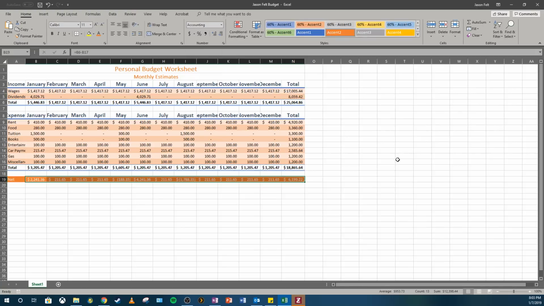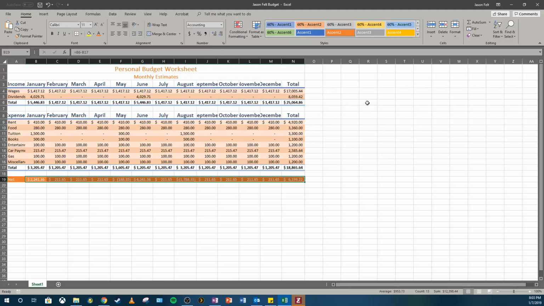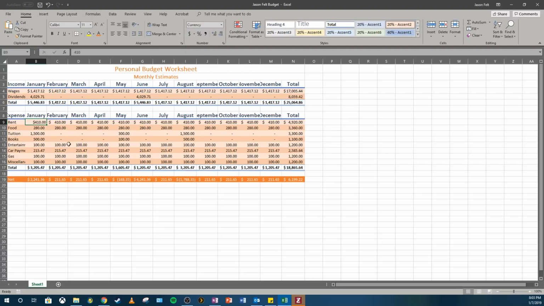accounting. Now you might ask yourself, why not currency? Because you probably saw currency there. The difference between accounting and currency is accounting, when you're actually doing ledgers, there's a specific format. And really one of the main differences is you'll notice the dollar sign is flush to the left. That's an accounting style. Currency doesn't have that. I'll show you. See, it's just flushed right to the number. So this is it. It's easier to read this way in the accounting format.